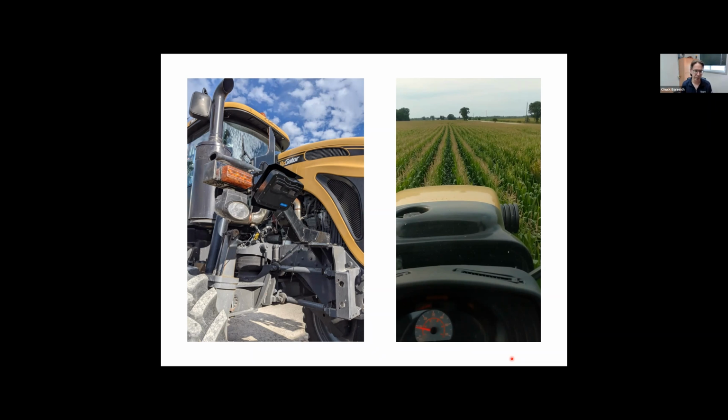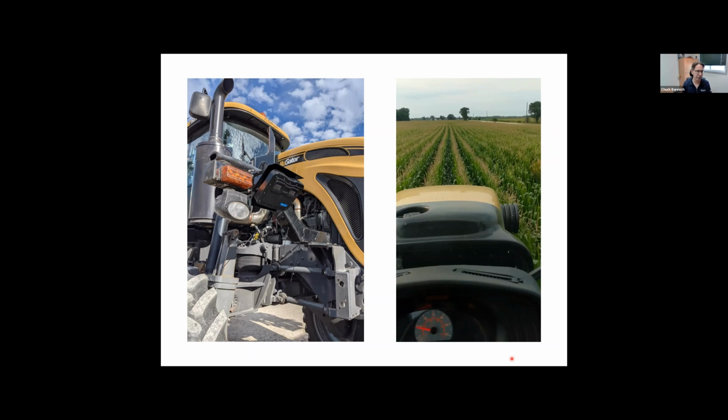Because of the vision camera, it allowed us to go a little bit faster. Now, we don't typically drive through corn much faster than 12 miles an hour anyways, but I think we averaged a lot closer to 12 than we ever did before in all field conditions. So we were able to drive faster most of the time.